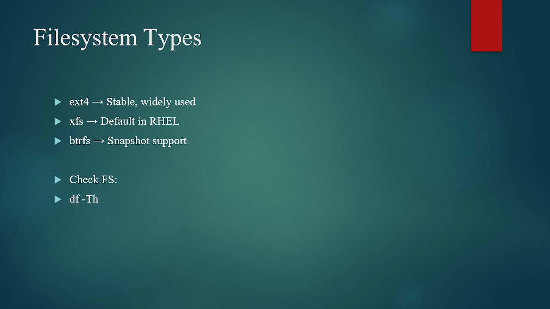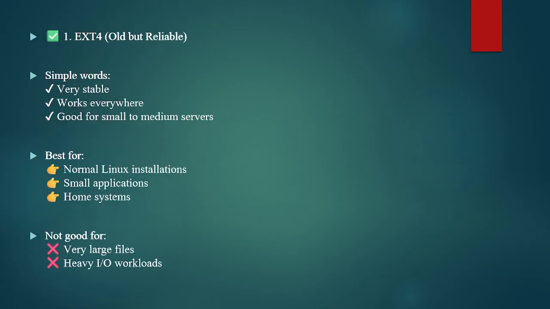Interviewer asks many times, tell me the command. I want to check which type of file system I am using in Linux server. So your answer is df -Th command. Capital T means type of the file system and h means human readable format. So here are some details about the file system.